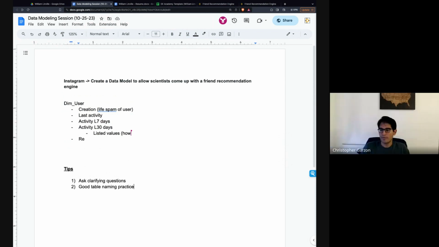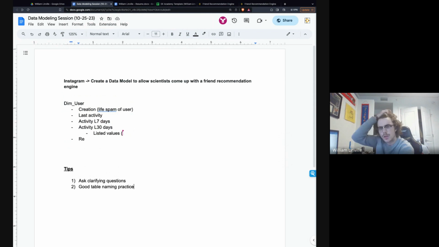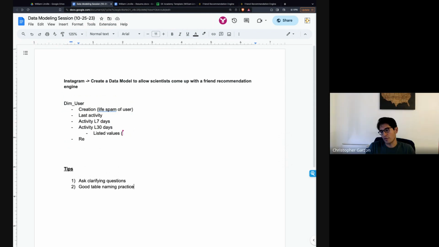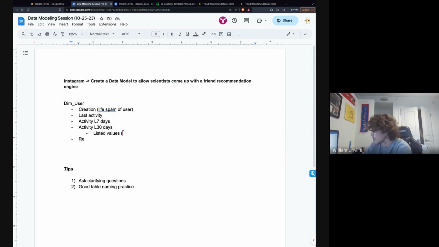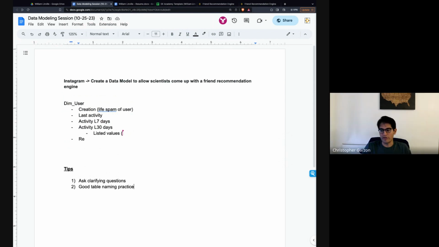Why look at how much they're using the platform? Right. Why is that important for a friend recommendation engine? Yeah, it's extremely important because you not only want the friend recommendation system to work in theory, but you also want it to work in practicality, where users are actually connecting with other users that are active instead of someone who posted in 2021 that had very similar interests based off the features we built this model with. Which could be what, if it's a new user? What if it's a new user?